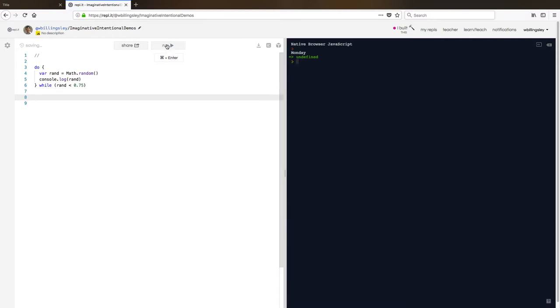And so let us run this, and the thing you'll notice is it runs the loop, but the last one here, 0.8, is bigger than 0.75. Let's run that again. 0.76, bigger than 0.75. The last one, 0.89, bigger than 0.75. And so the reason the last one here is always coming out bigger than 0.75 is because we are always printing it out before we do the check. And then if it's bigger than 0.75, we stop. But we've already printed it out. And so that one runs at least once, does the check at the end.